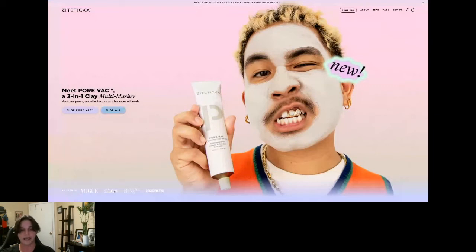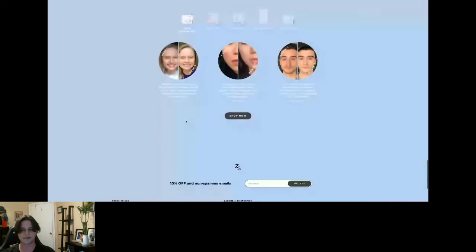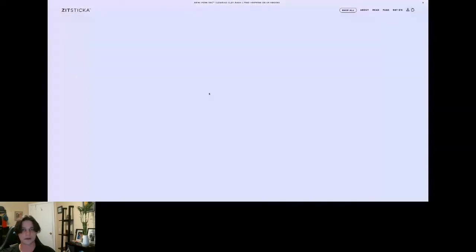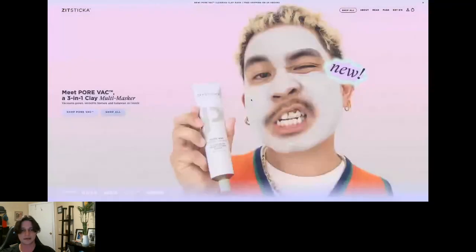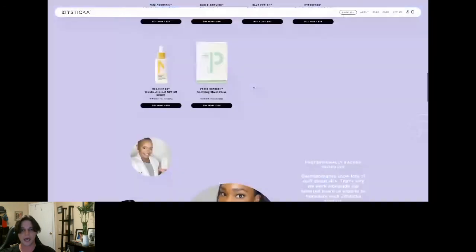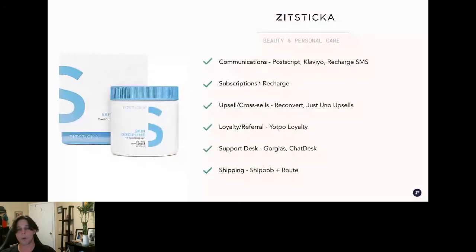You see, again, credits to different media publications, and you're seeing at the bottom of this, there's a reviews section. Actually, it's a different page, but let's see here. Oh, some of it changed actually since I launched it, but basically, this is a very simple website design. They've grown really well on the platform.